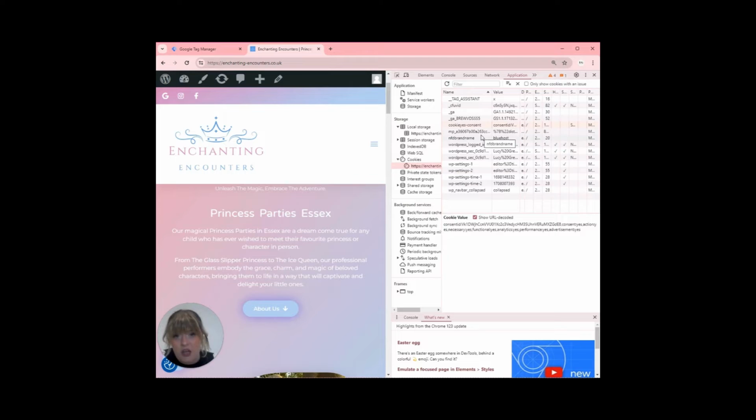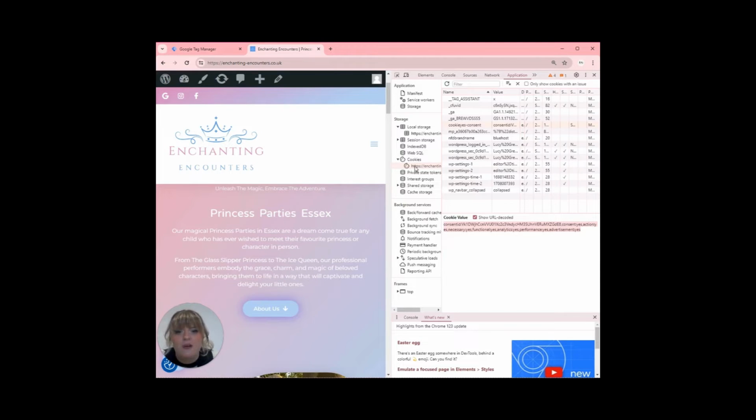Okay, so the next thing you want to grab is the name. So we can see here that the name is cookieyes-consent. So you want to grab that information as well. And then the last thing that you want is the cookie information. So that would be this part here. So we just grab that and pop it in a Word document, in a notes app, anything you've got that you can easily refer back to.